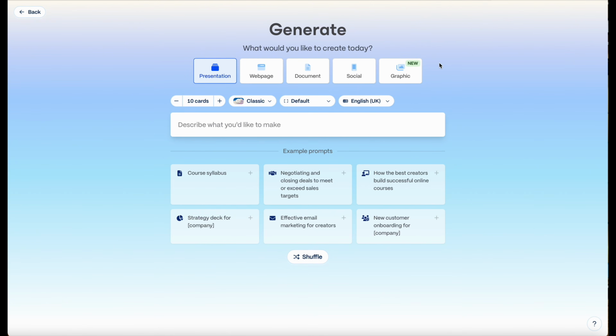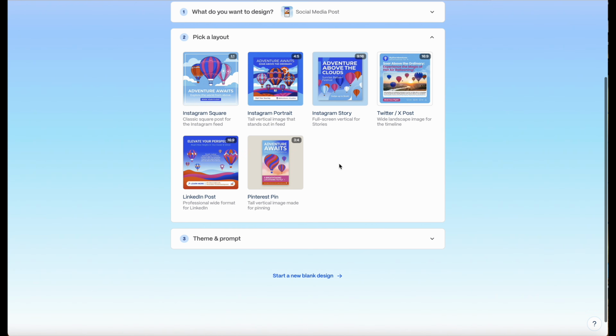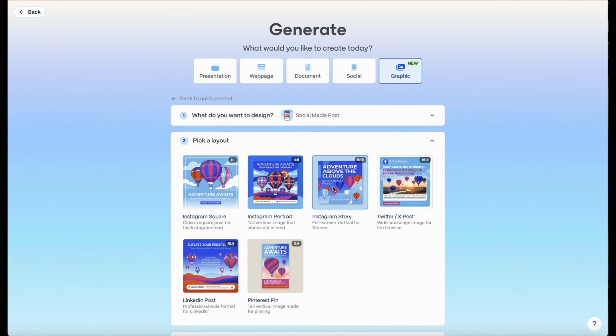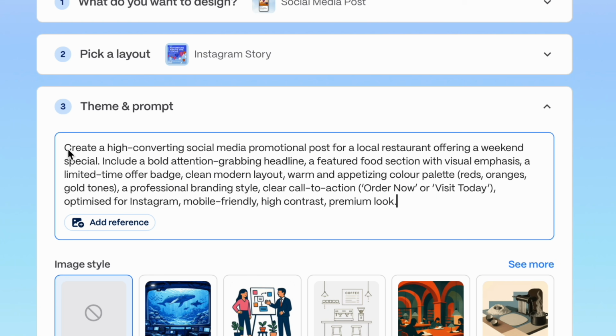First, you're gonna select graphics and you're gonna choose social media post from the menu options here, and you're gonna pick a layout based on the concept of what you want to create, and we're gonna enter a prompt like this one that I'm showing you here on screen. And if you want to get ideas for prompts, just go into ChatGPT and explain the business that you're targeting, what it is that they do, and ChatGPT will be able to give you some ideas.